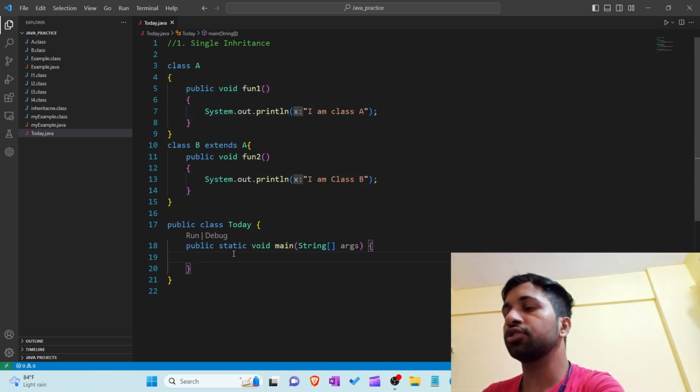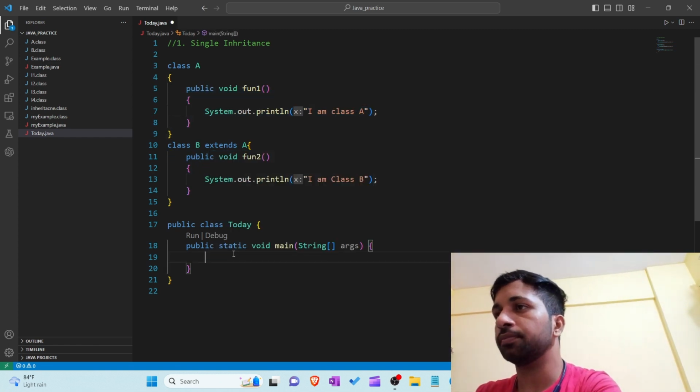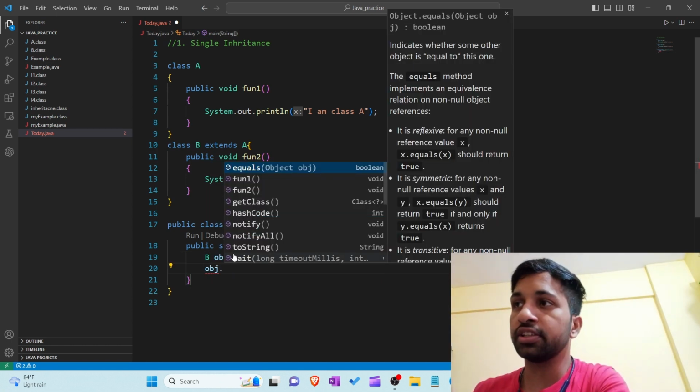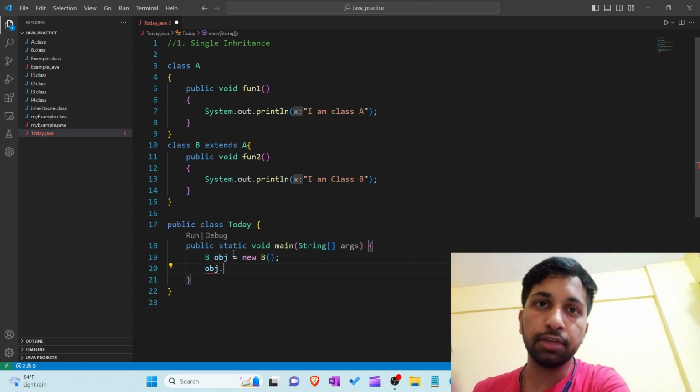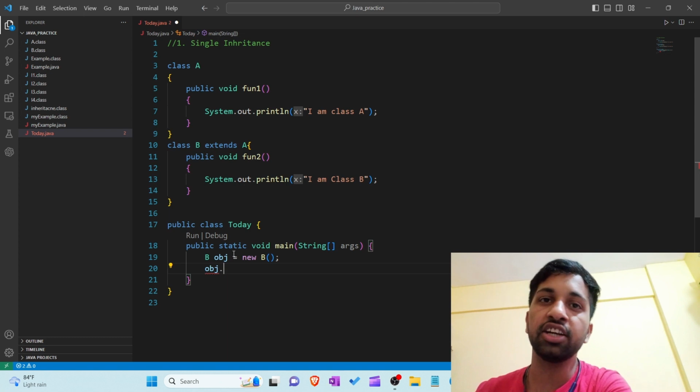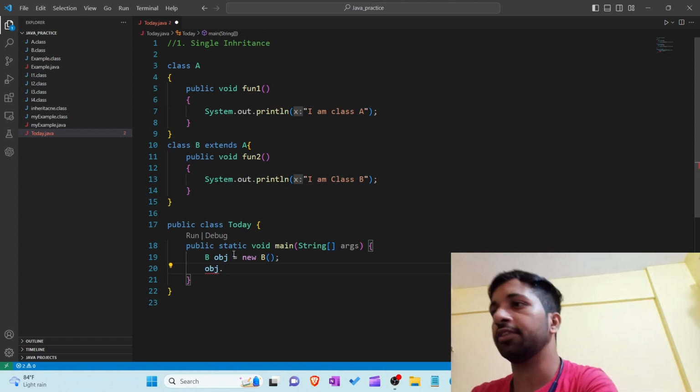Now I'm creating the object of class B: obj is equal to new B. By using this object, we are able to call not only the fun2 method contained by class B, but also the class A method, because class B inherits all the methods and properties of class A, the parent class.